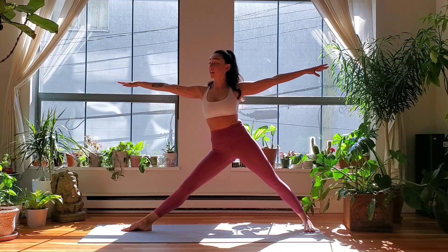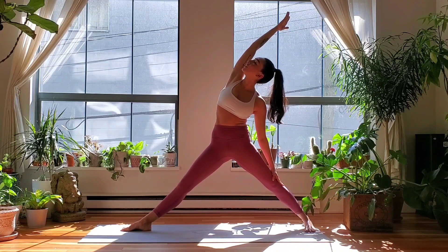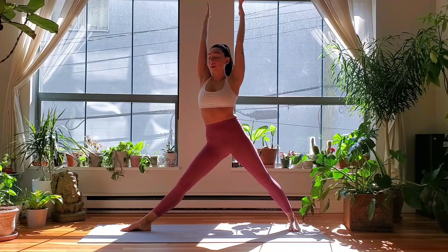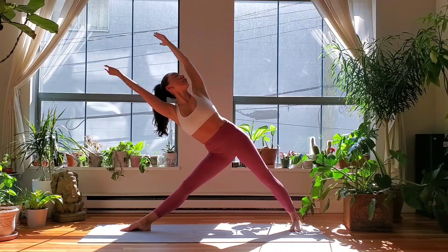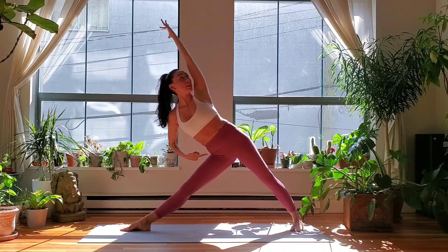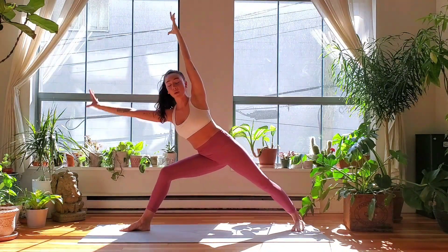Straighten your right leg with an inhale — exalted trikonasana. Right palm flips up to the sky, left hand settles on the left thigh, reach to the back of your mat, lengthening through that right side of the waist. Take an inhale, and as you exhale both biceps by the ears, arms reach straight up to the sky. Think of this like a triangle pose — hinge through your hips, keep your biceps beside the ears, reach your arms towards the front of your mat like someone's pulling your fingertips forward. Roll your chest open to the ceiling a little bit more and breathe into your core, creating that deep hinge in that right hip. Legs are engaged and supportive — two breaths.